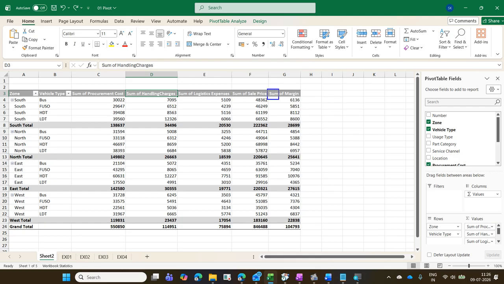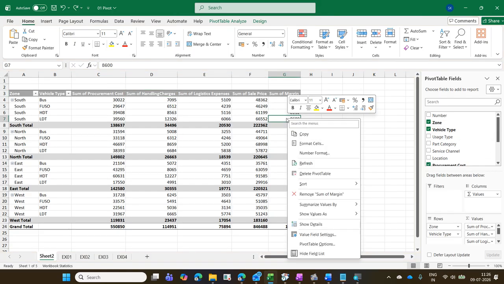Very simple. Just make a right click on the particular column. A menu is appearing. Under the menu, Summarize value by. Summarize value by: sum, count, average, maximum, minimum, product.